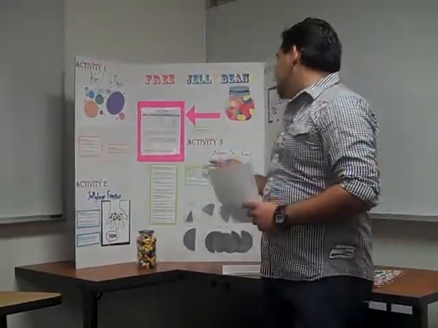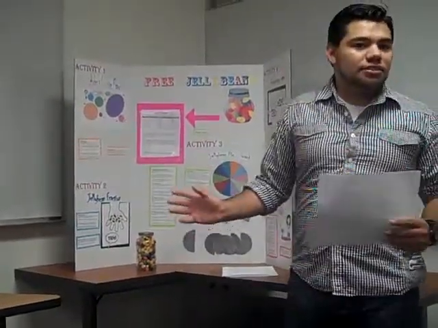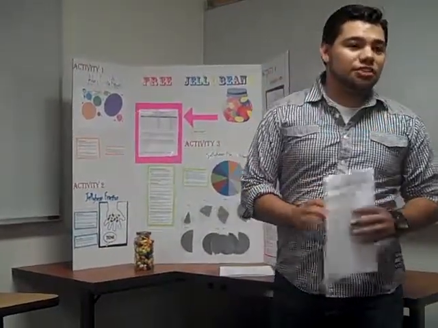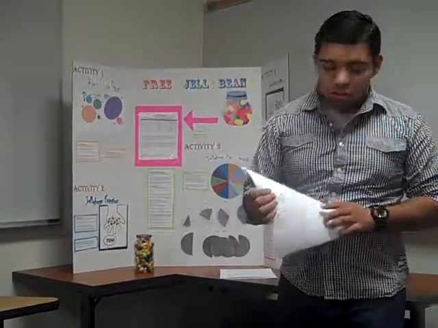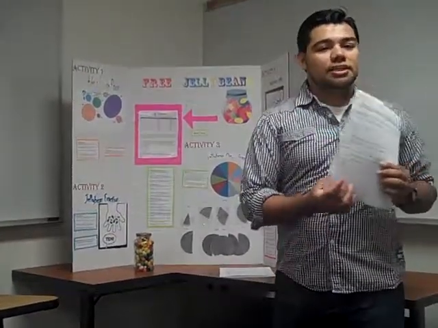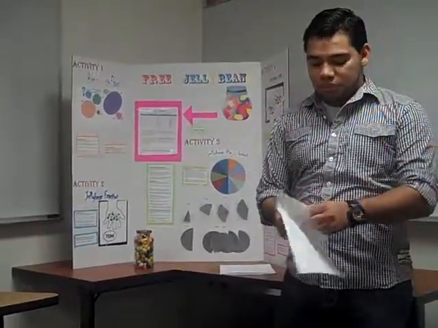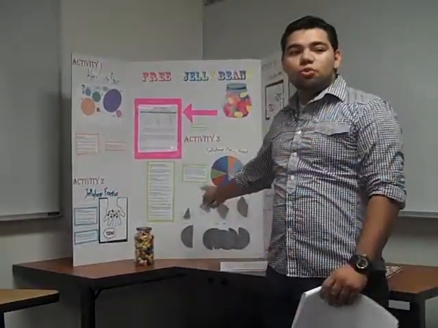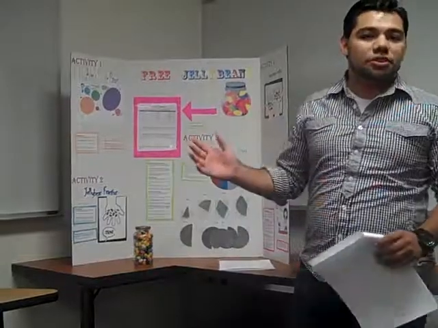The third one is called Jelly Bean Pie Graph. Basically, since you have a fraction of your jelly beans, now you're going to first convert it into percentages, and that's going to be right on the paper. Then for the next page, down here, I have cutouts of 10, 20, 30, 40, all the way to 100%.